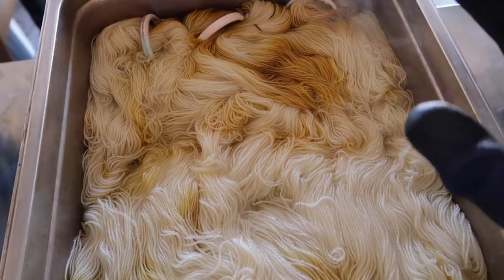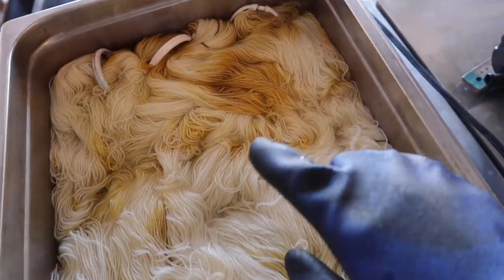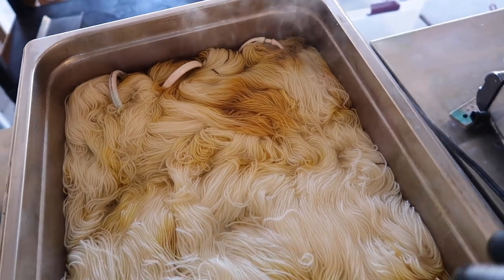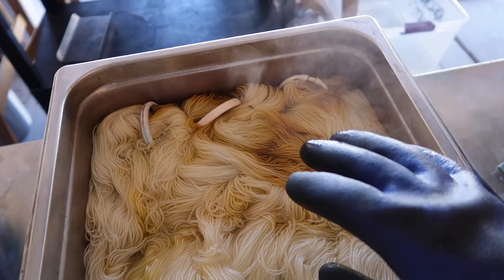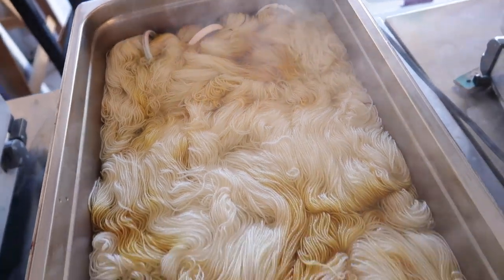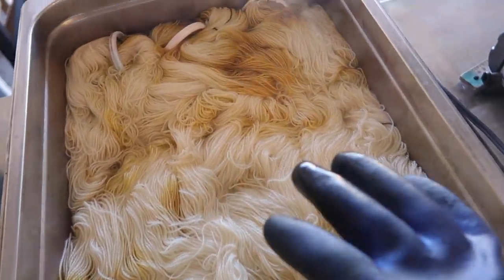Okay, so this is where we are right now. You can see that there are ribbons of this beautiful kind of gold color coming through on the bottom here. It's a really beautiful combination of colors. I used two different colors of dye to create that, and so I'm hoping when I do flip this over that we do see a little bit of a variation between the dark and the more yellowy golds coming through here. I'm starting to get little bubbles coming through here, and that's a good sign because that means we're getting the water up to temp.